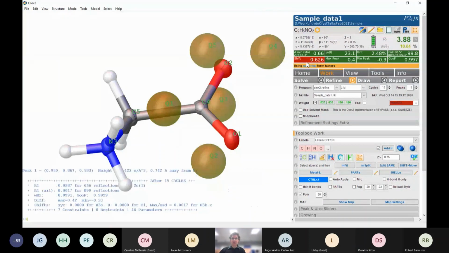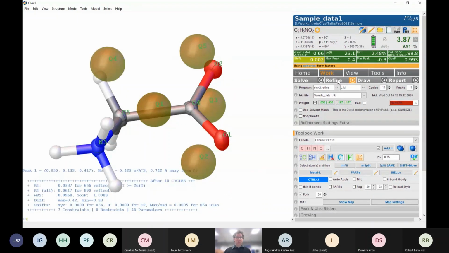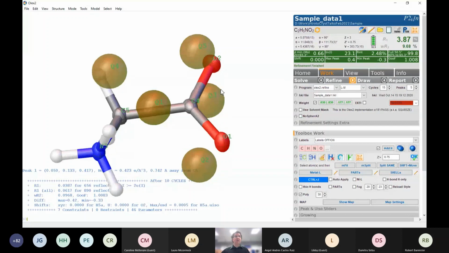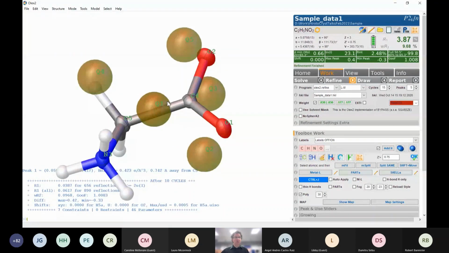Keep going. So we're getting close, 0.02. So you see it's now light green. This weighting scheme is still amber, so we know we want to do another refinement. 3.87, so it's hardly changed. Okay. And now we've got a shift of 0, so we've probably got a completed structure. We've got the Q peaks and everything else.